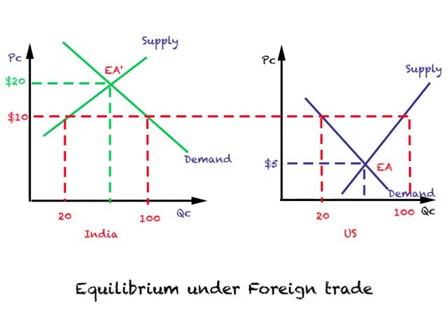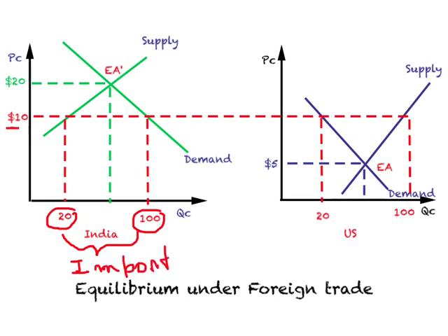Now through the iterative process, suppose the world price, the price that is common to both the US and India, settles at $10 an article of clothing. At $10, the demand for clothing in India is 100 units. How much is the domestic supply in India? It is 20 units. So we have a shortage in India, which is 80 units, the difference between demand and supply. And this will be met through imports coming from the US.